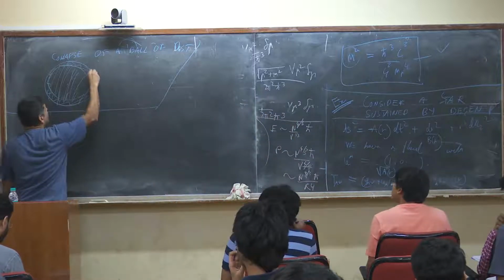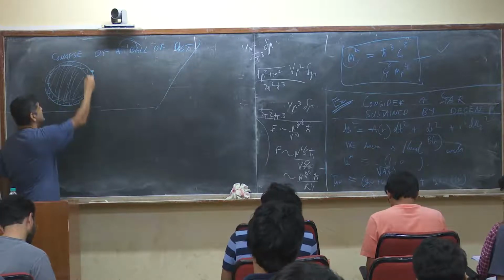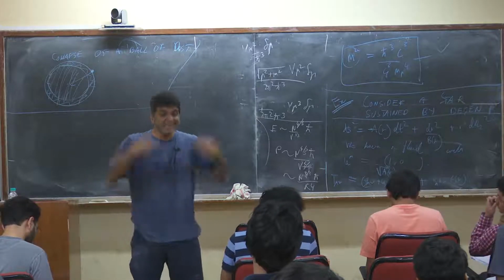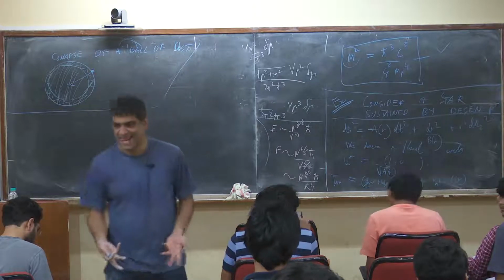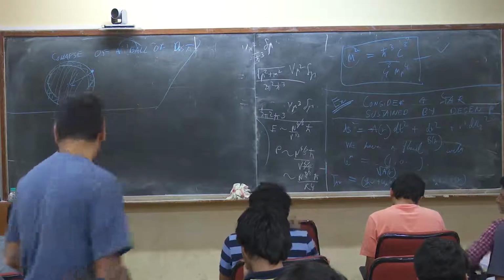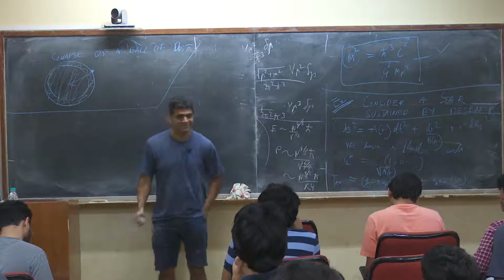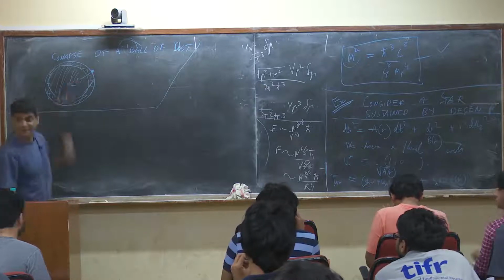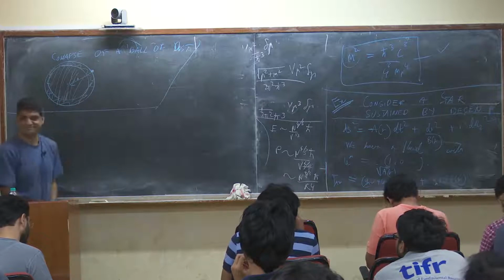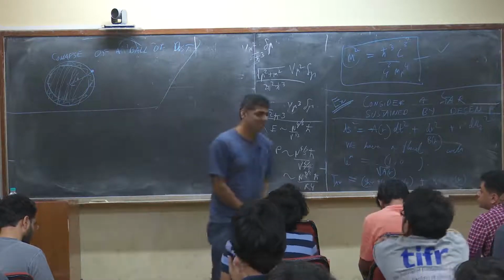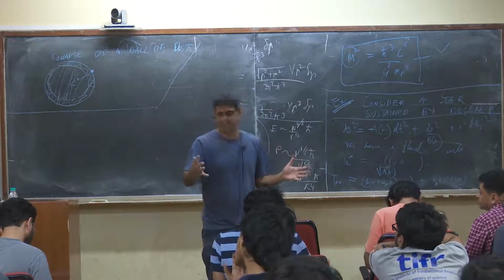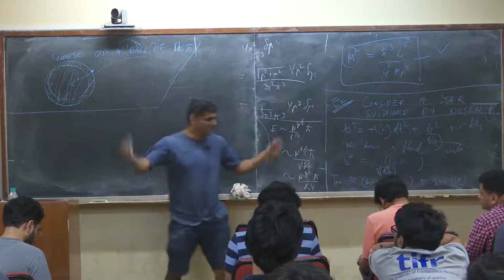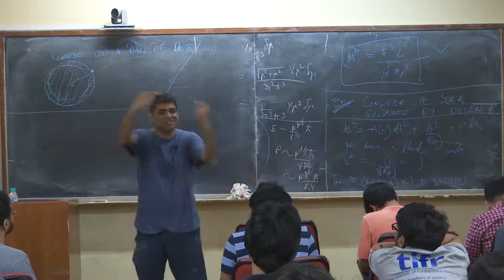Now, imagine any one of these dust particles. Any one of these dust particles is just moving in a geodesic in the metric that we will eventually solve for. So to understand the motion of the dust particle here, well, we don't know how to do it, because we don't yet know what the metric is. But what about the dust particle right at the edge? The dust particle right at the edge is moving in a geodesic in the metric that it sees. And it sees the Schwarzschild metric. So the dust particle right at the edge is moving in a geodesic in the Schwarzschild metric.